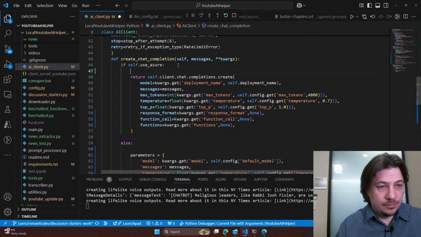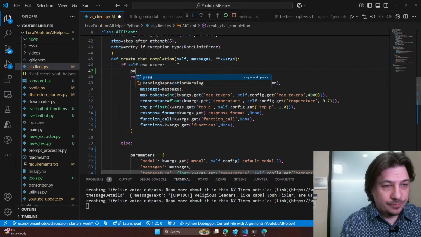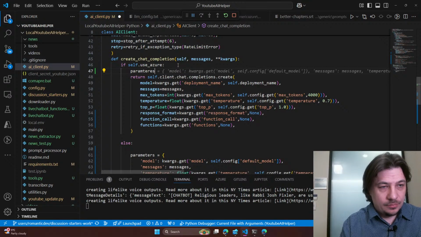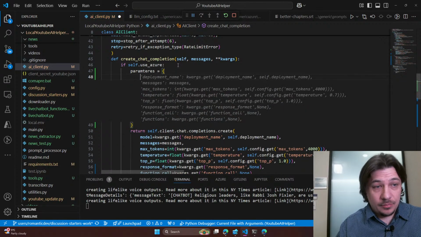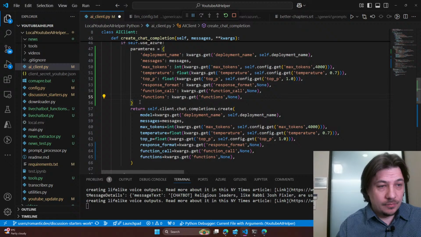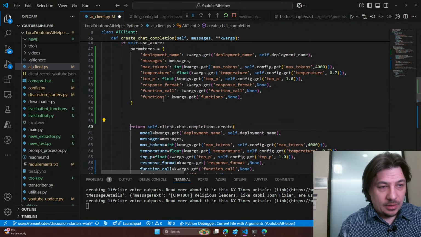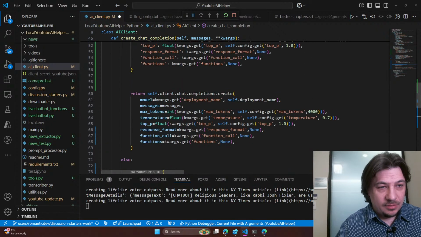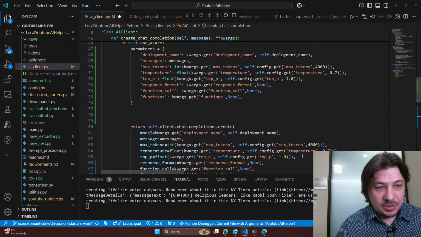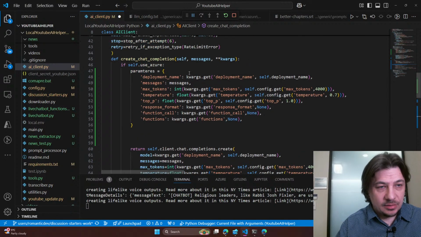And here, okay, and let's do a similar thing here. Does it use the same thing? Deployment name, yes. Messages, yes. Max tokens, okay.